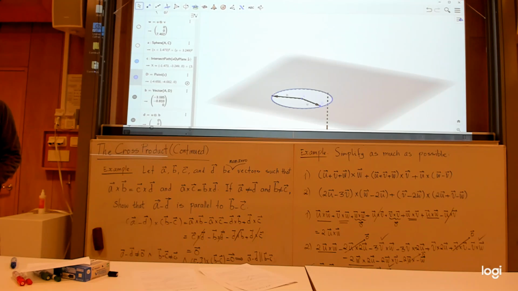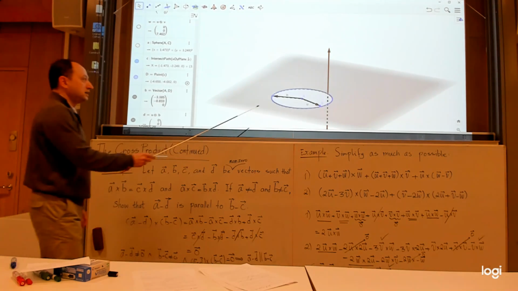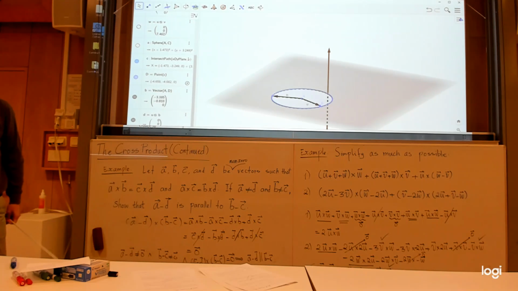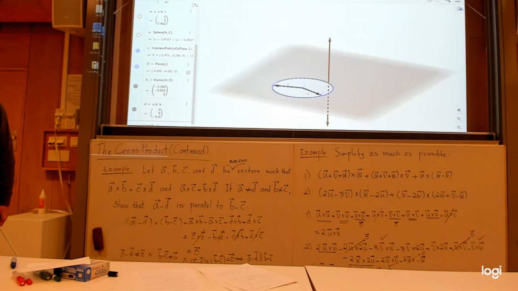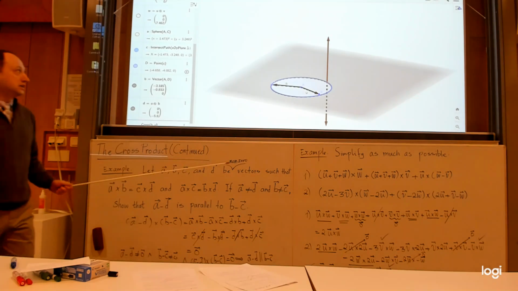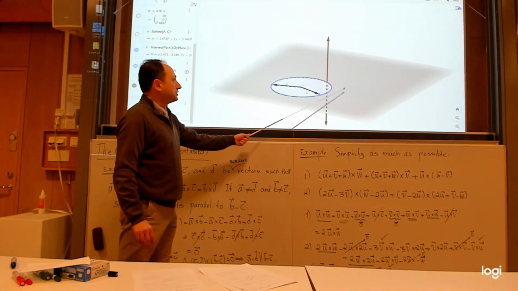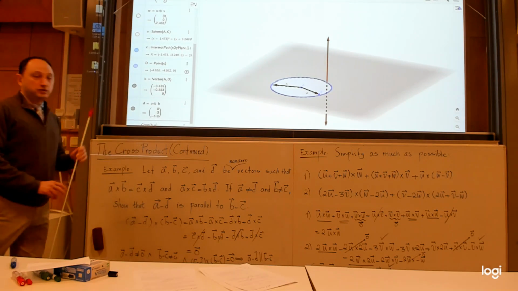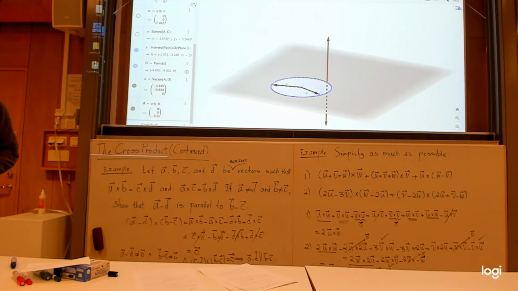For the time being, let me just cross product the other way around. So this was U cross B. Let me just also demonstrate this one here. Cross product, this one, let me write B and U. Yes, so you see that they are of the same size, but they are pointing in different directions. And this is perpendicular to the plane of the ground. Okay. So that is a good demonstration for you to realize what is going on.